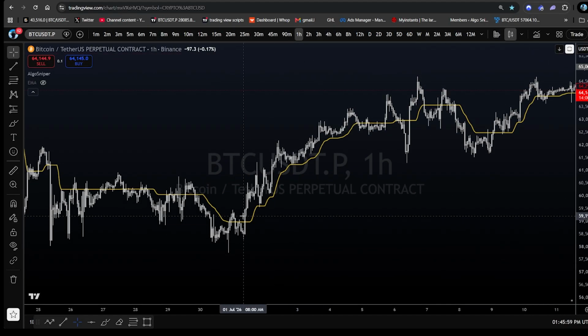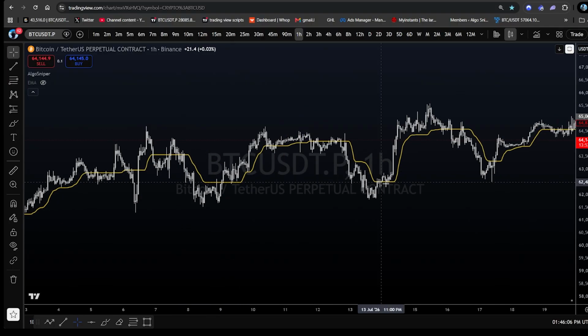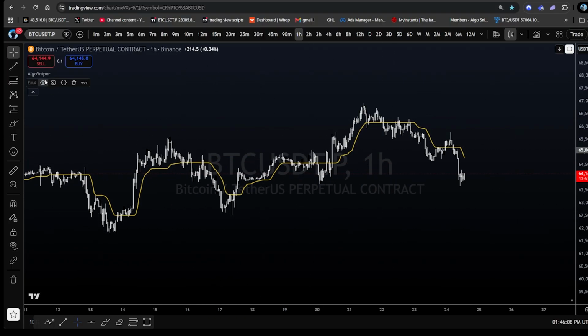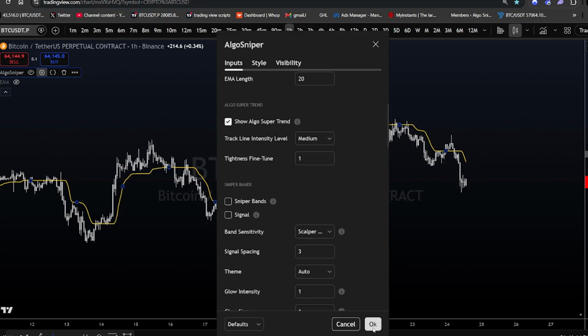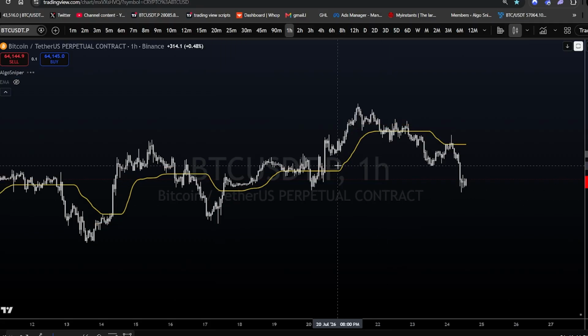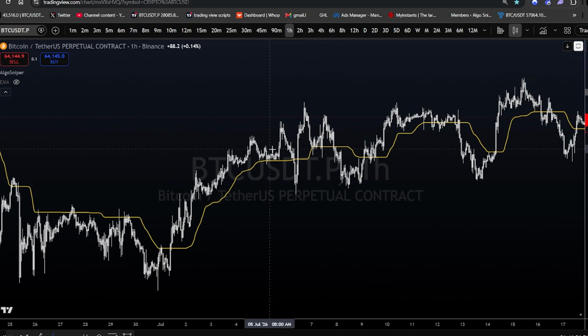You could see here, it held it as support this whole move. Once you start to break under this yellow line here, then you can see weakness or bearishness or a crash, or the price will go lower. For me, I like the high sensitivity, but what might be recommended could be medium sensitivity, which I might add actually to the next update here. And you can see the price will consistently trade above it.